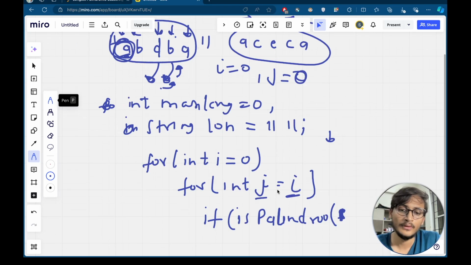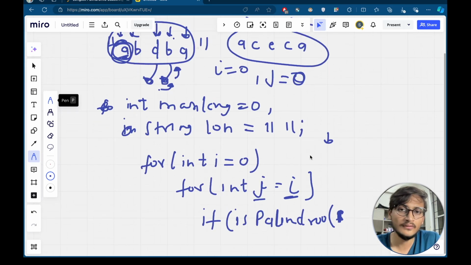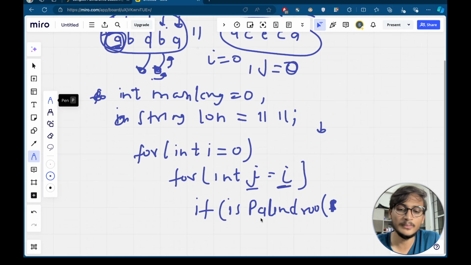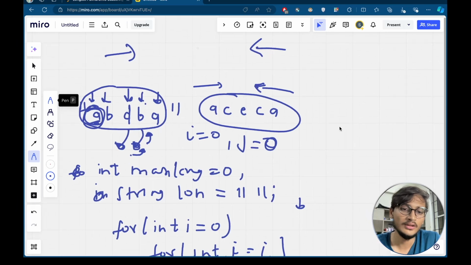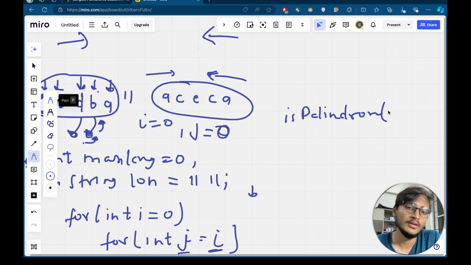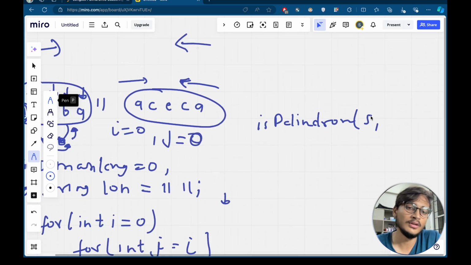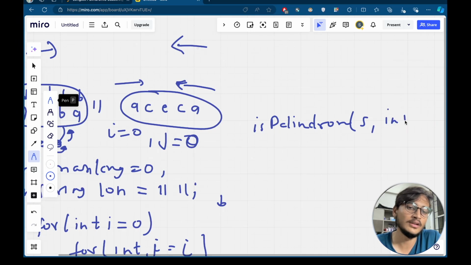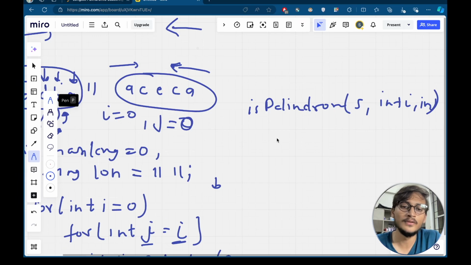Now for each substring, we will be checking if it is a palindrome, and for that we have to define a method. I am naming it isPalindrome; you can give any name to it. We will be passing our string s, and the indices i and j. Suppose this is our string ABA.